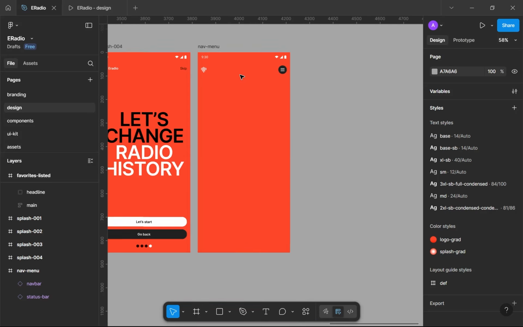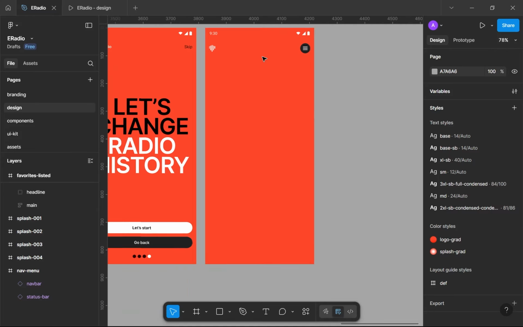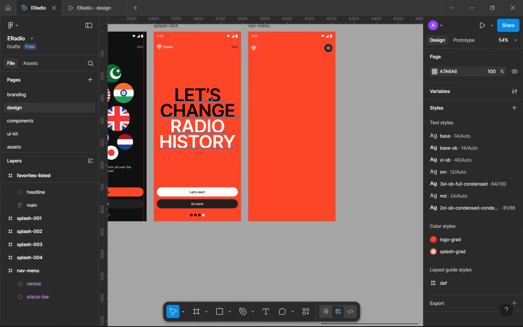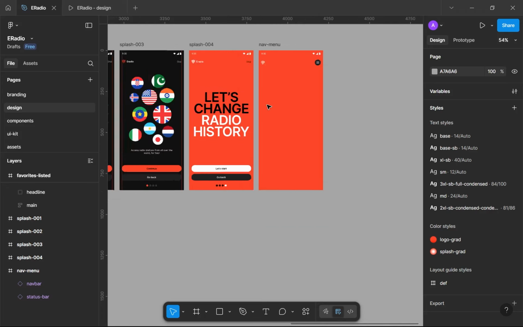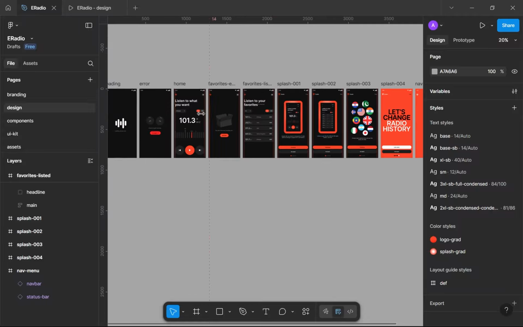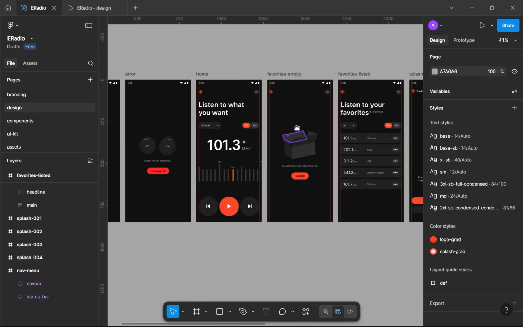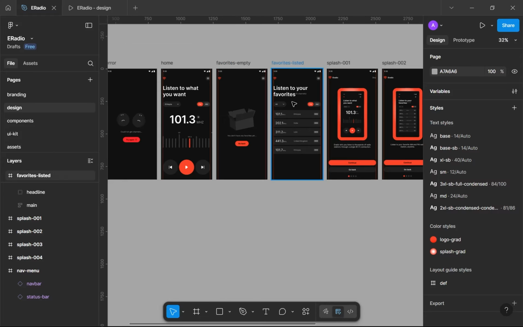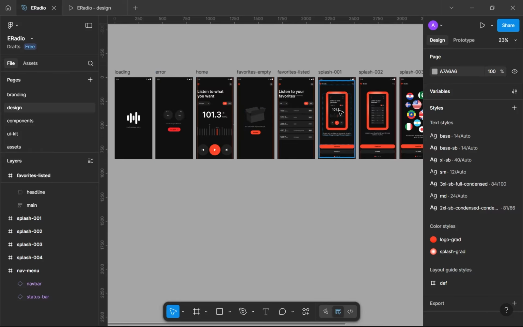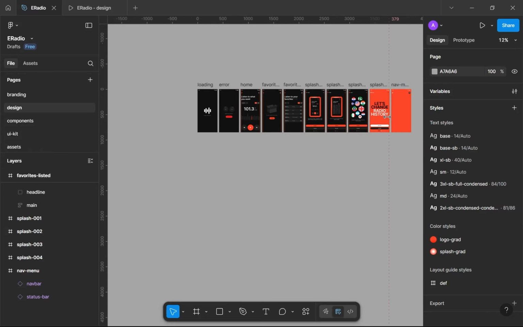Great, so let's continue here by creating our actual nav elements. So the two pages we have are the home page, the actual home page, which is this one right here, and the favorites page, right? So all of them are supporting pages or state pages. So these are the two pages. So let's just apply them here.